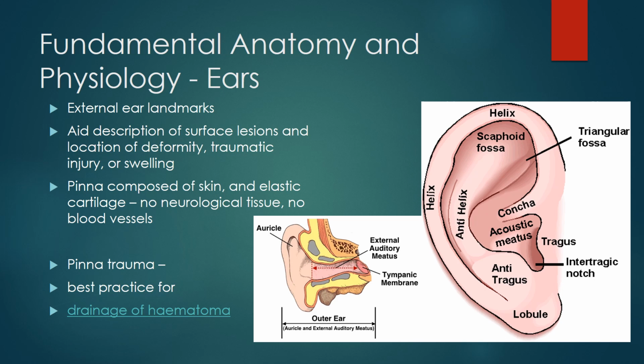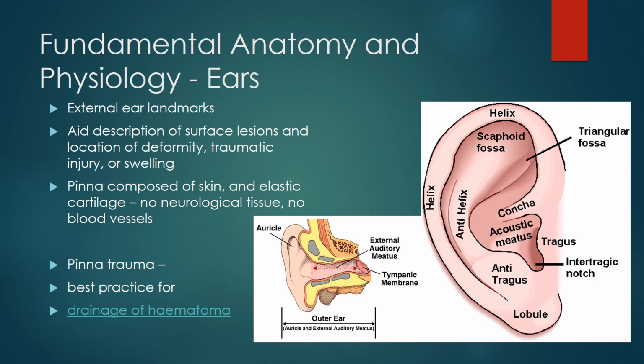So as we start our inspection of the ears, we're going to inspect the external ear first. On the next slide, I'll talk about the three different constituent parts of the ear. But to start with, we're talking about the external ear. That constitutes the part of the ear that we can see just from the outside, what we call the auricle or the pinna, which is the part of the ear that we can see externally, but it also includes the external auditory meatus as demonstrated on this diagram here at the bottom, all the way up to the tympanic membrane. So we want to illuminate our pinna and identify each of these landmarks.